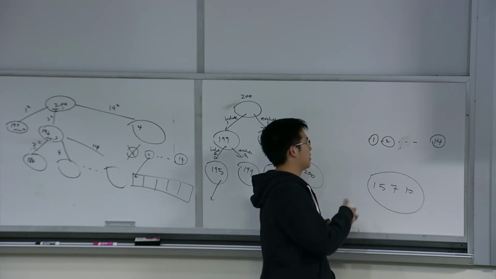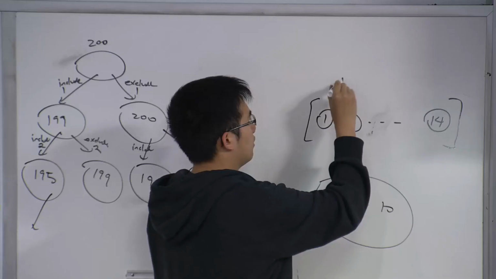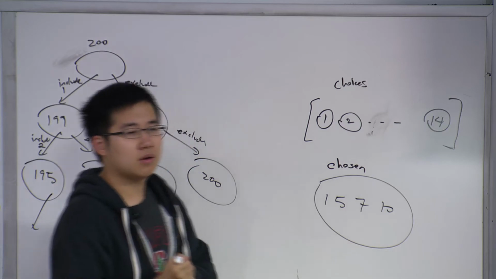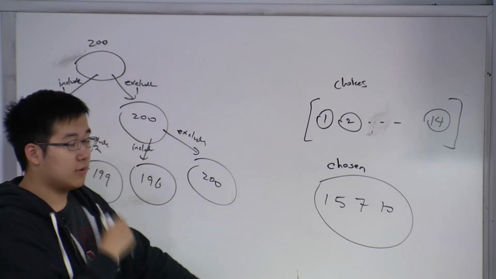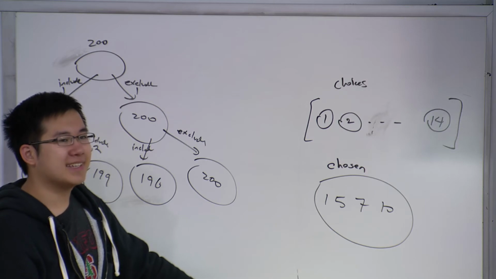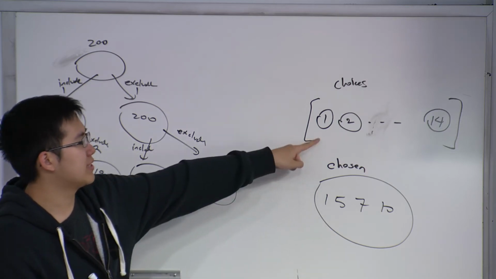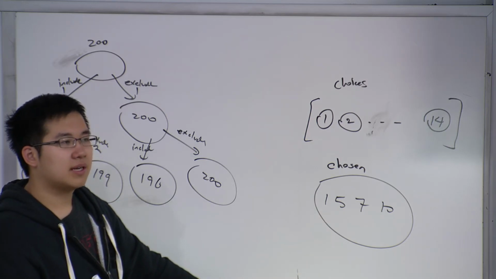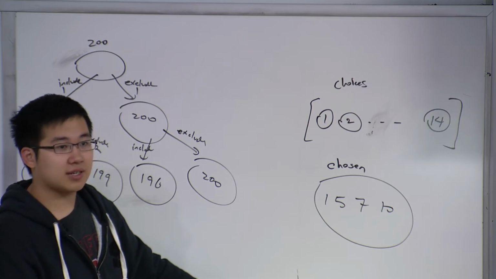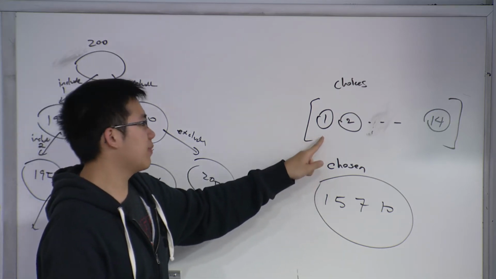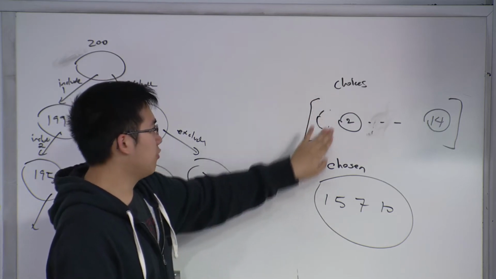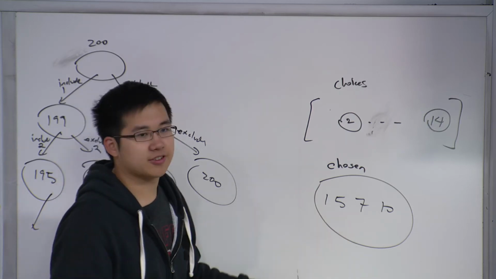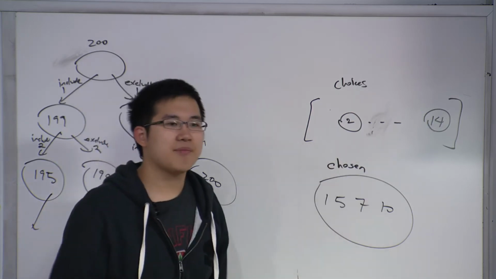This is chosen. This is choices. So the vector, after each call, if you choose to, at the first one, would you just delete the ones at the front? Yeah, take them out. So you look at the first one and decide whether to include or exclude. If you decide to include it, then you take it out of the vector. Either way, you take it out of the vector because this is our list of choices. Once you've made a choice about whether or not to put one, you remove it. You put it or you don't, depending on whether or not you choose it, and then you make the recursive call so that it now looks at 2 next.